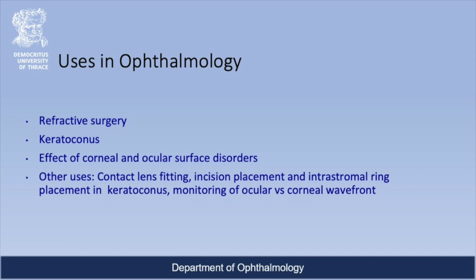Moreover, Placido disc topography is applied in keratoconus. Indeed, early screening of keratoconus suspects is one of the most useful roles of topography. Early keratoconus and keratoconus suspects look normal on slit lamp examination, and the central keratometry, at 3 mm, gives only a limited assessment. Therefore, topography has become the gold standard in screening keratoconus suspects. In cases with established keratoconus, topography plays a paramount role in monitoring the progression and doing a timely collagen cross-linking, and in contact lens fitting as well.